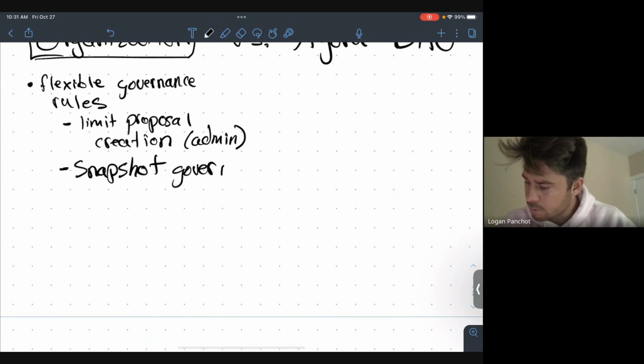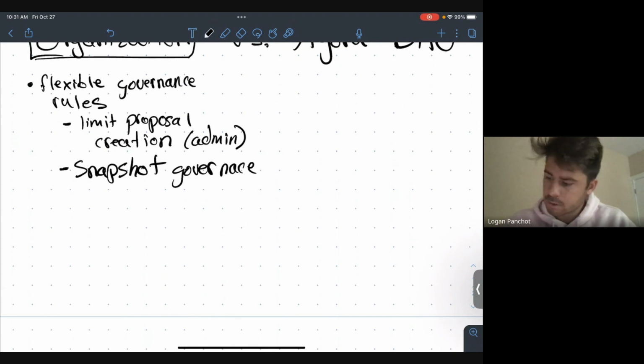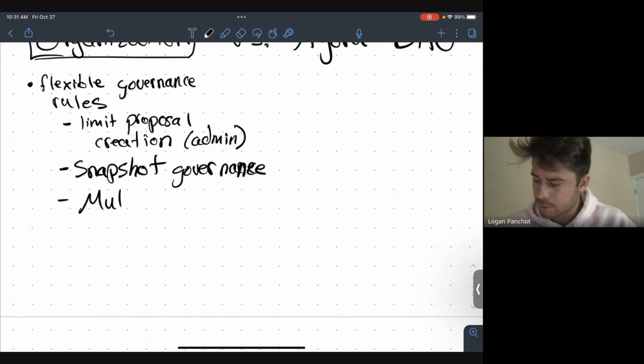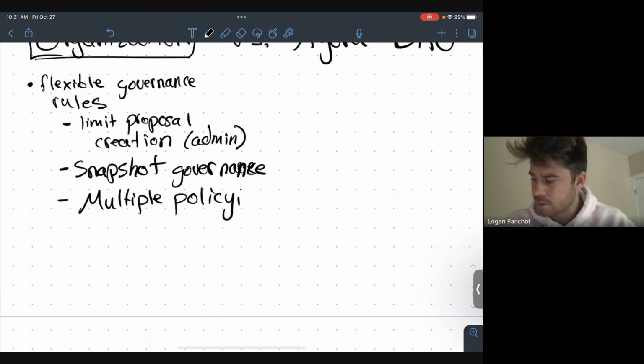One thing that you can do is have multiple policy IDs as governance tokens within a snapshot organization.